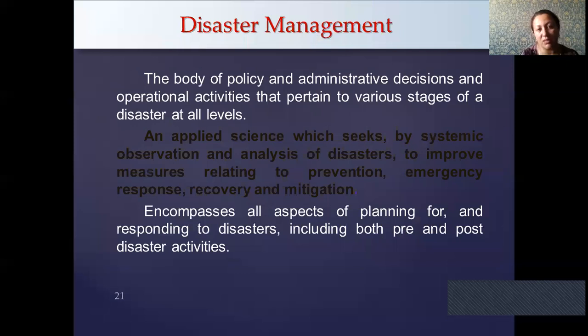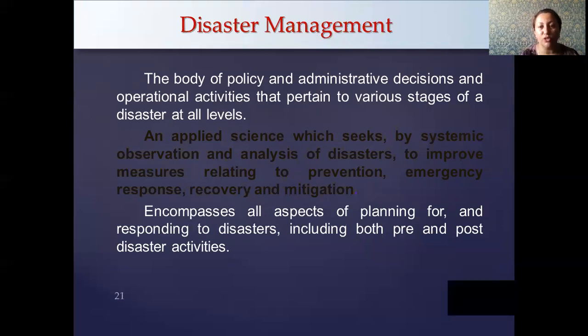Disaster management is the body of policy, administrative decision, and operational activities that pertain to various stages of all disasters at all levels. And you know, in disaster management, each person should, for example, know about the disaster and try to prevent it, or inform others about it. As we mentioned above, some disasters can be natural, but some of them can be by human beings, like man-made disaster, but we should know all information about this type of disaster.